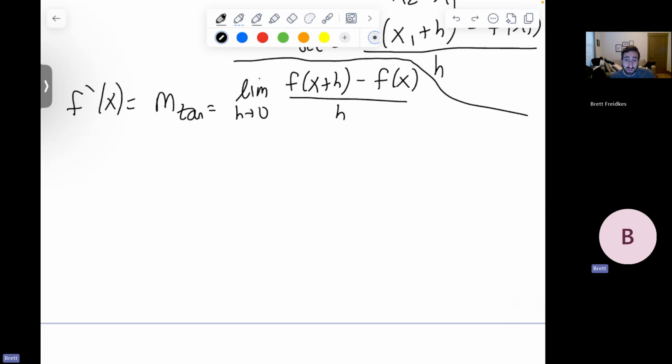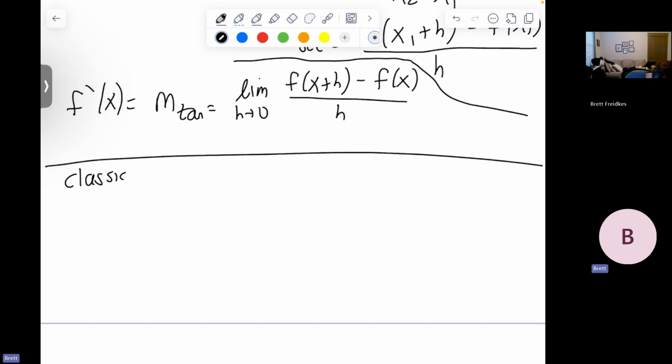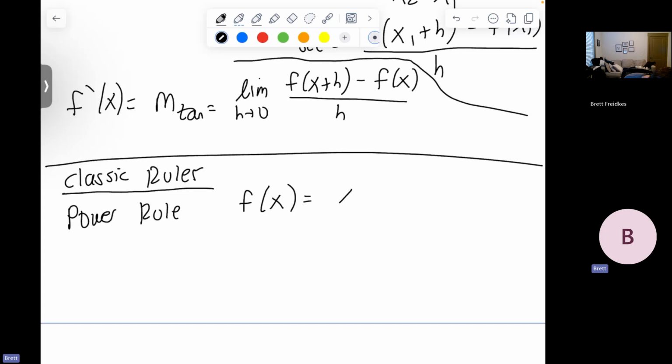And we can expand upon this. We're not going to do any proofs of this, but what's nice is that depending on the function at hand, there are certain rules that allow us to find derivatives very easily. Let's just look at some classic rules for differentiation. The first one being the power rule, where if I give you some function f of x is equal to x squared, if I were to take the derivative of this, we know that we take the exponent down and then subtract 1 from the exponent, which is just x to the 1.